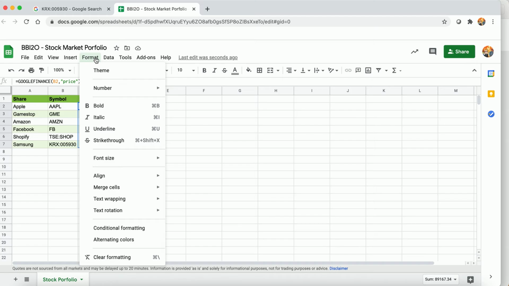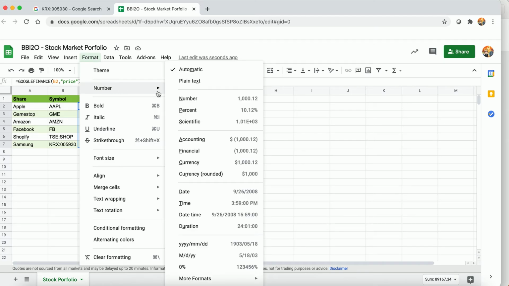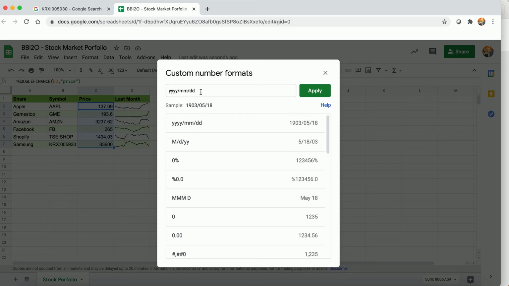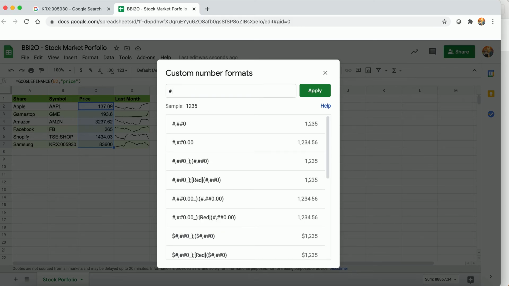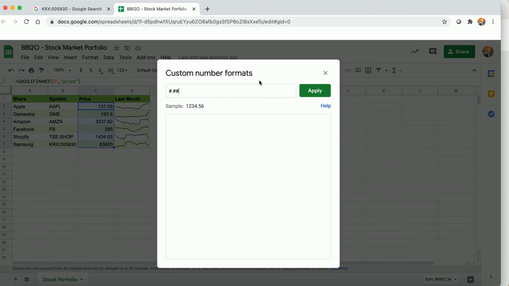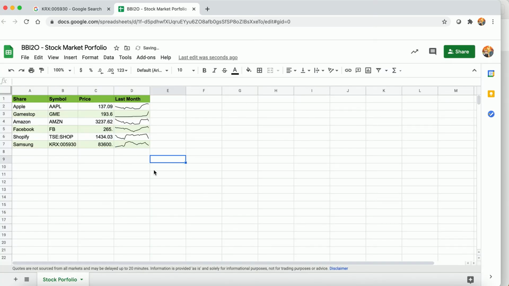So a lot of brokers, they'll do one little more change: they select the price and they go to format, number, and you can do currency if you like seeing the dollar sign. I've got some Korean won in there, so I don't want it to say dollar sign. But what I'm going to do is a custom number format, and it's going to be number with 2 decimal places, and there I apply it. And that's one more thing you can do to display your chart.